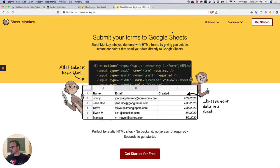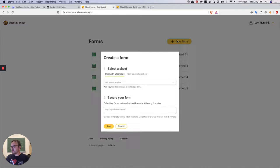You don't need any JavaScript or anything like that. It just works out of the box. So I'm just going to show you how this works. First, what you want to do is go to the SheetMonkey site and get started. And you're going to create a new form.